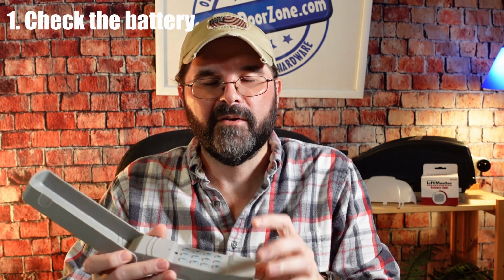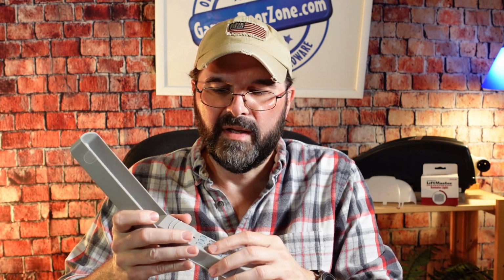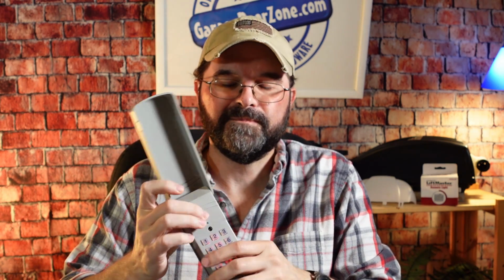If your operator didn't run when you put in the default pin number or your own pin number, then here's a couple of troubleshooting tips that you might want to try. First is the battery. Make sure you have a strong battery in here. They come with a battery from the factory. We don't know how long they've been in there, so it could be weak. But if it is weak, when you press any button on the keypad and the lights don't come on for the numbers, then you should change the battery. This is a good battery. All the lights come on when I press it.